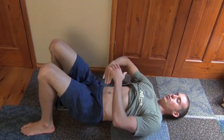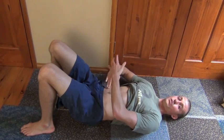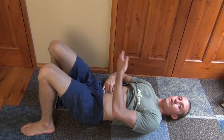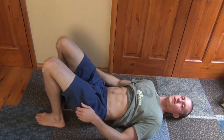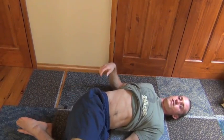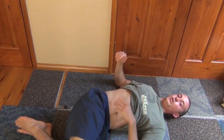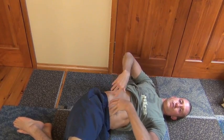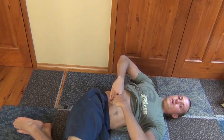Now, I've seen people going straight in like this. I found myself I couldn't get the trigger points like that. So what you do is bring your feet up like this, and then drop your knees to the side. And this is rotating your spine, and it exposes more of the muscle. It's dropping your intestines out of the way so you can get in at the muscle.